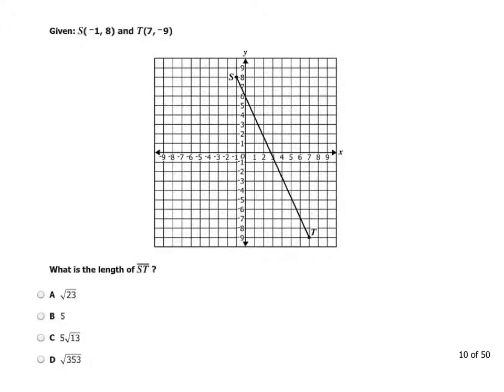Okay, for this type of question, you got to pay attention to the vocabulary. They want to know the length, and length means that they want the distance. What is it you need to do? You need to know the distance formula. And the distance formula, x2 minus x1 squared plus y2 minus y1 squared. Go ahead and pause, figure out what it is, and then come back.